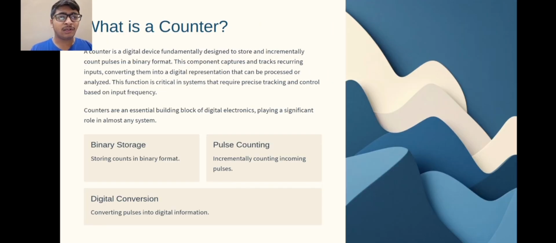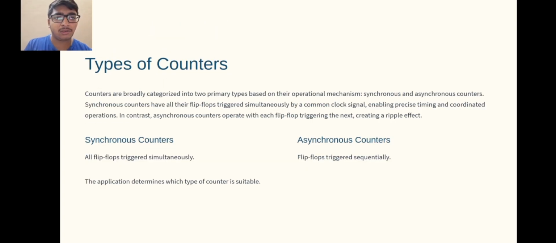A counter is a digital device fundamentally designed to store and incrementally count pulses in binary format. This component captures and tracks recurring inputs, converting them into a digital representation that can be processed or analyzed. This function is critical in systems that require precise tracking and control based on input frequency. Counters are an essential building block of digital electronics and play a significant role in almost any system, like binary storage, pulse counting and digital conversion. Types of counters.